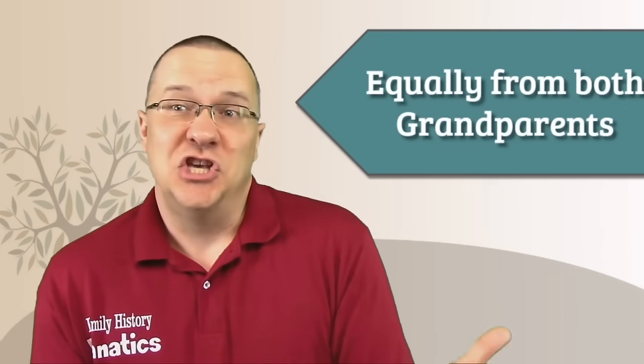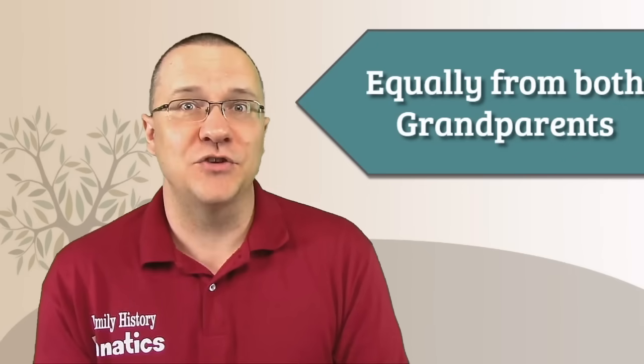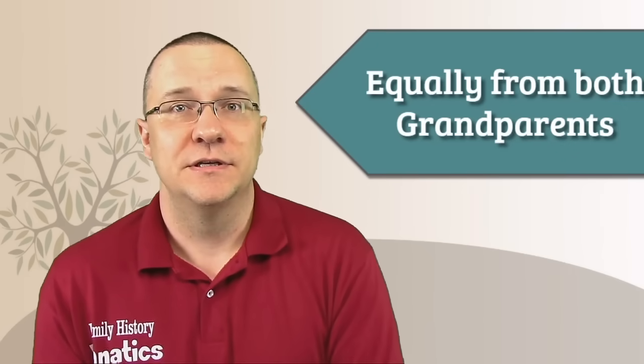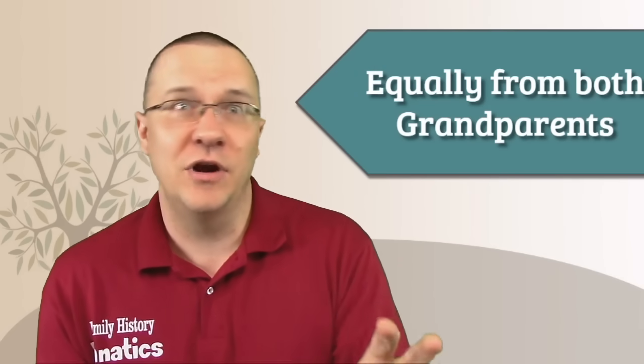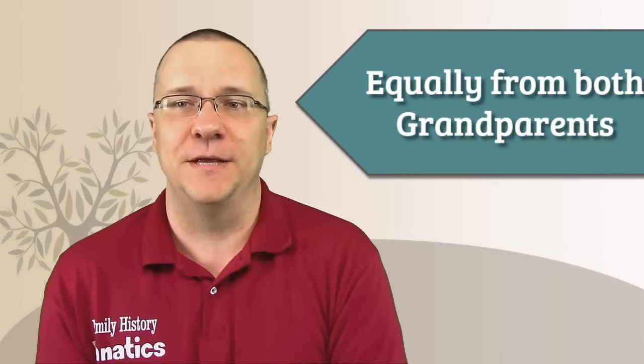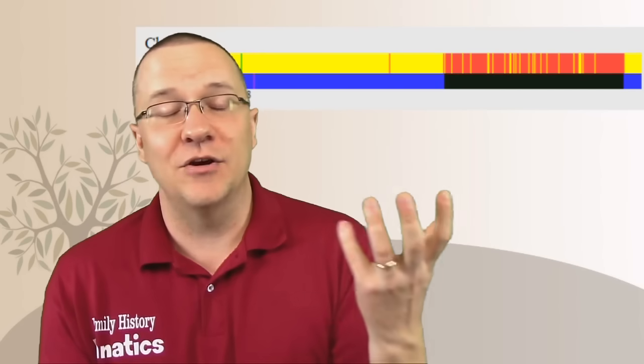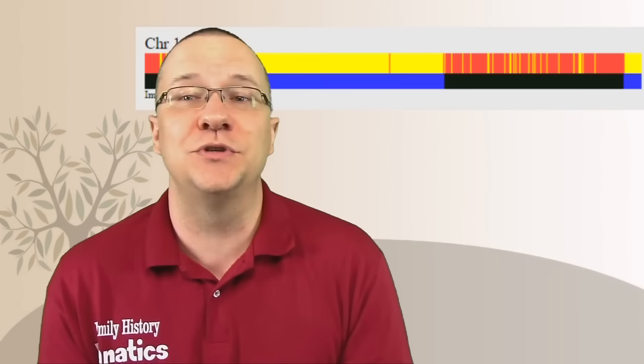And finally, you can have a chromosome that's about equally matched from both grandparents. So in other words, during that recombination process, it put bits of each one together to make it about 50-50. What does that look like? Well, here's my chromosome number one. You can see there are two segments that are blue and there are two segments that are black. The blue segments are the ones that I received from my grandfather, and the black segments are the ones that I received from my grandmother. Now they're varying lengths, but overall it's about 50% from my grandfather and 50% from my grandmother.